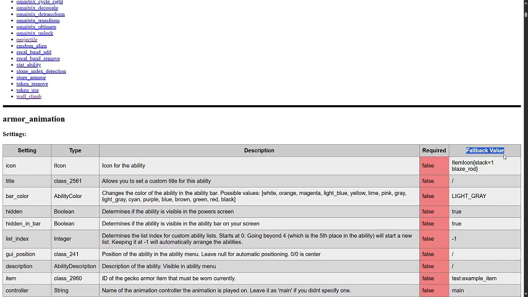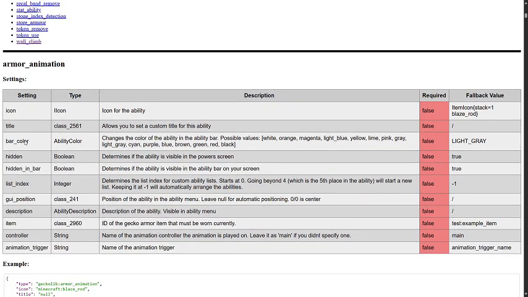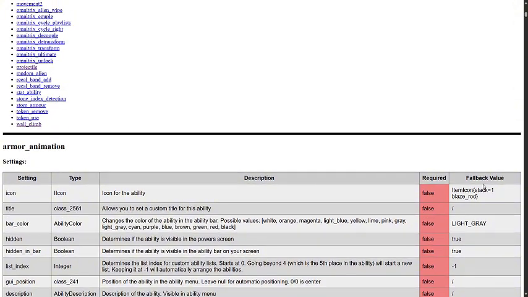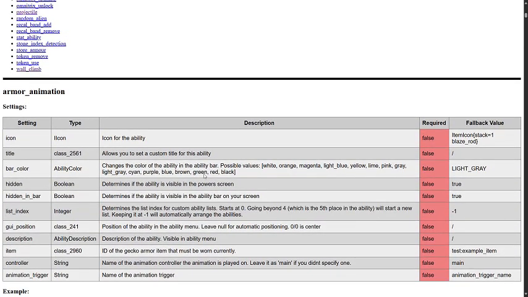What's this? This is the value any of those settings will have if you don't set it in your ability, in your power. So for example, if I have bar color and I don't include that line in my ability, then the bar color this ability will have will be light gray, no matter what, unless I add bar color and change it to any of those other ones.